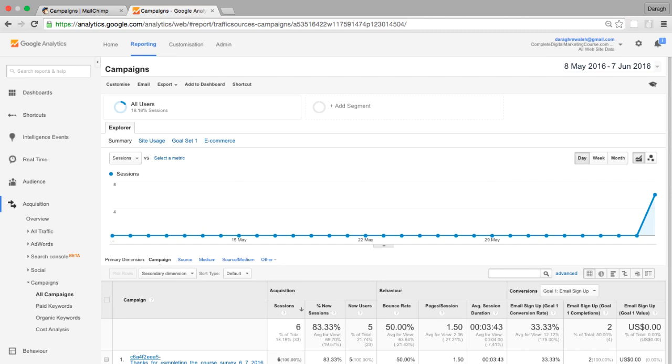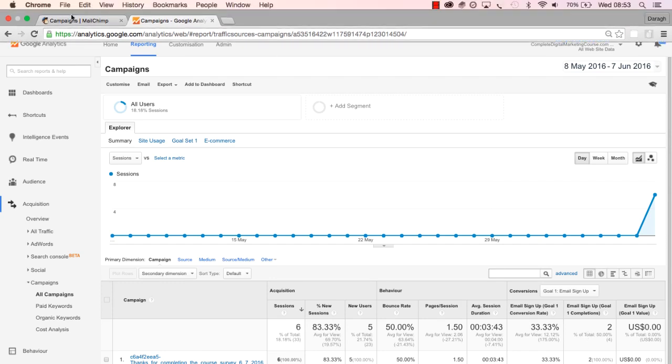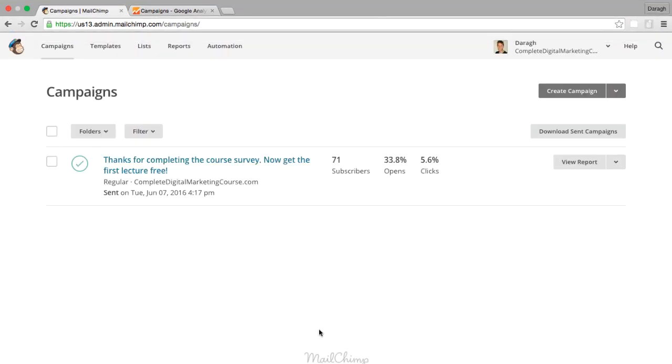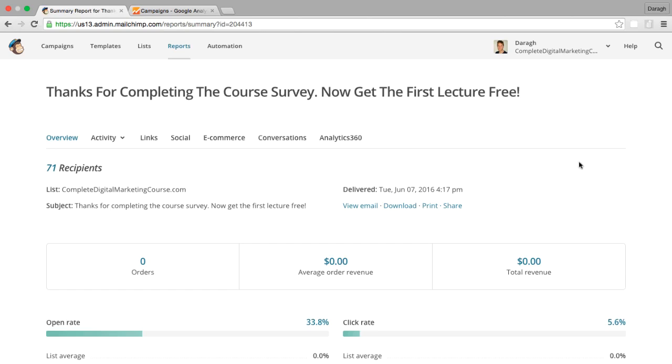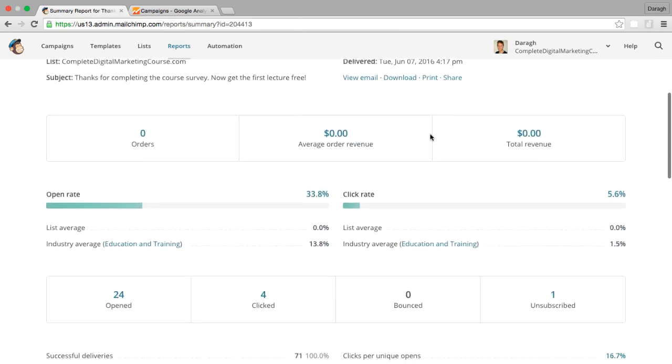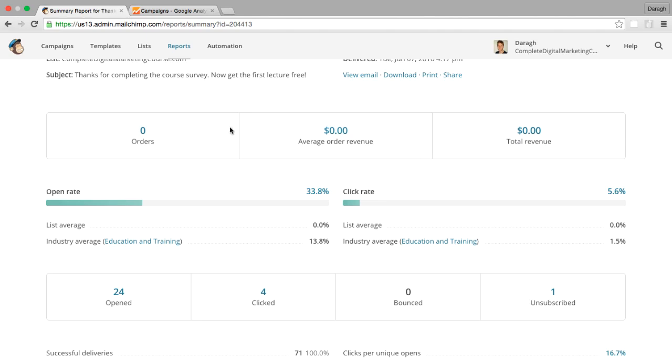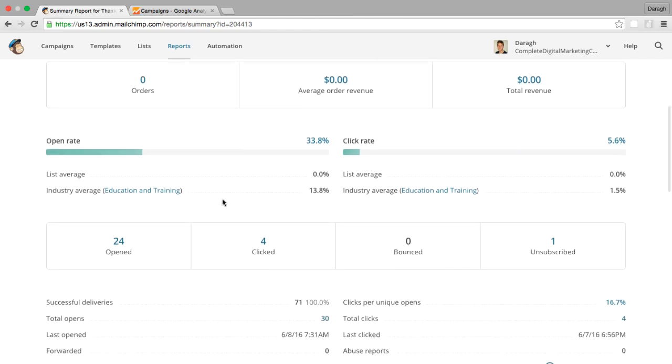So we can really see the number of people that came to the website from that email campaign, and also the number of people who eventually signed up. But let's go back and start with MailChimp. At a high level here in the campaign, we can see the percentage opens and clicks, but we can click through to the report to see a lot more detail. Now, if you have a professional or pro MailChimp account, you can set up revenue goals and really see revenue driven, but I haven't done that, so we'll just be looking at the information here.